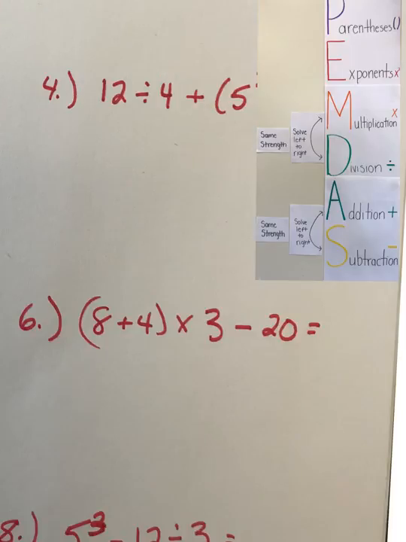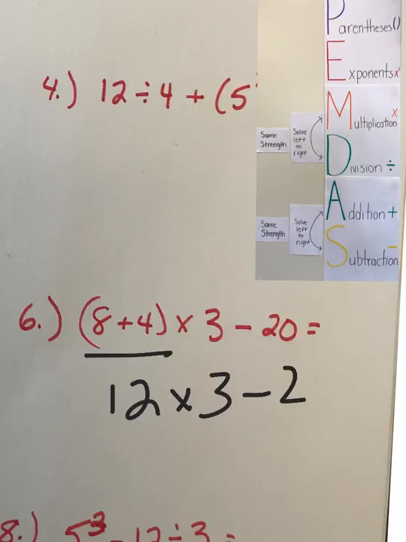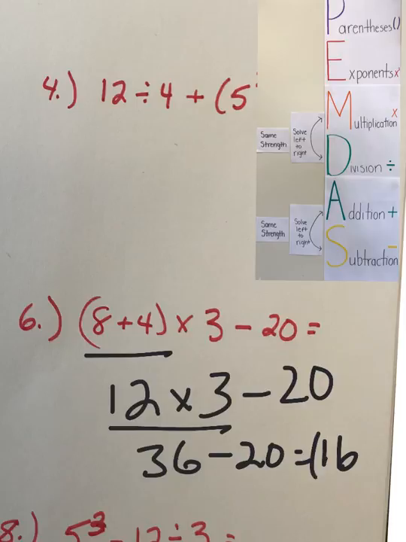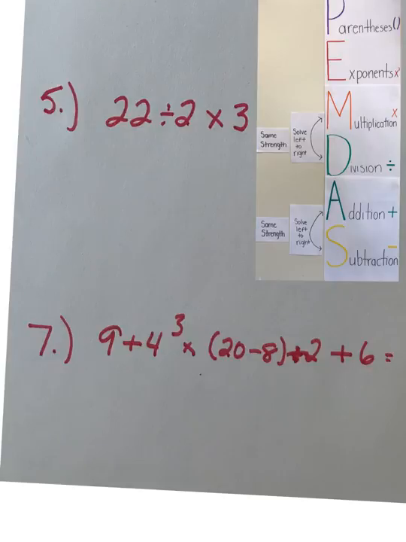For this next one, you go through again, parentheses, there it is. 8 plus 4, do that first, that's 12. And I'm going to rewrite times 3 minus 20, then multiplication and division from left to right, see it right away. And 12 times 3 is 36. 36 minus 20 is 16, and that's my answer. For question 7, we're just going to skip that one. It gets really complicated and hard, so you get a freebie on that one. Go to question 8 and pause.